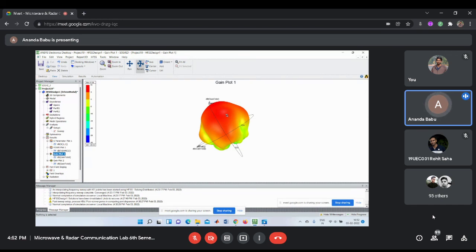Now I am using millimeters, and you can convert from millimeter to micro. If the frequency is lower, you increase the patch dimensions. That is inversely proportional. So you calculate the S parameters, VSWR, gain and radiation patterns for these.